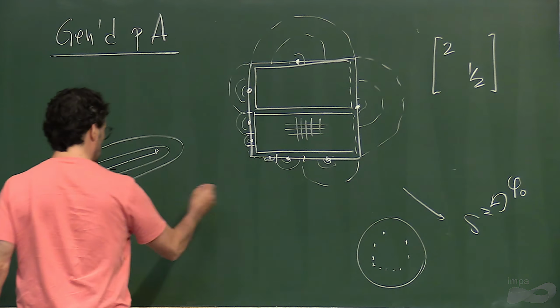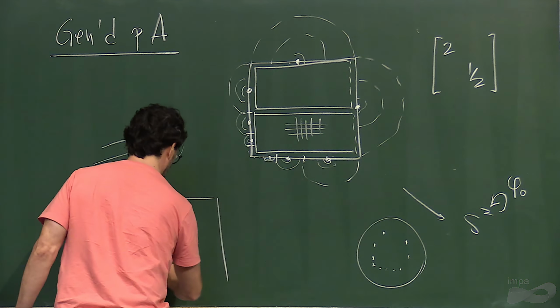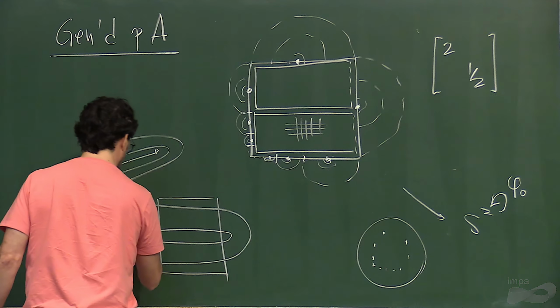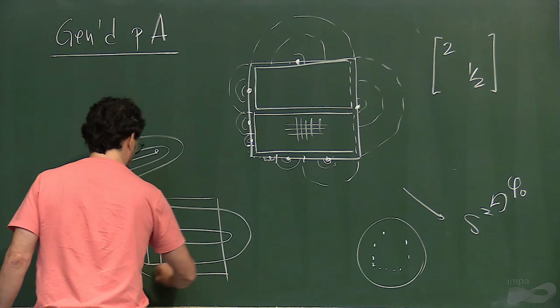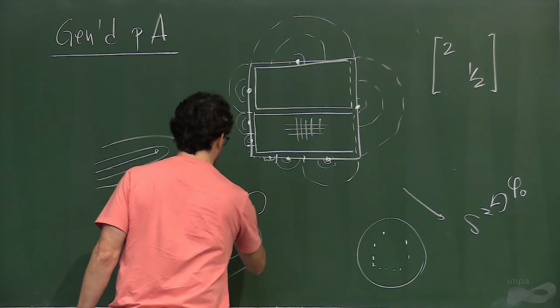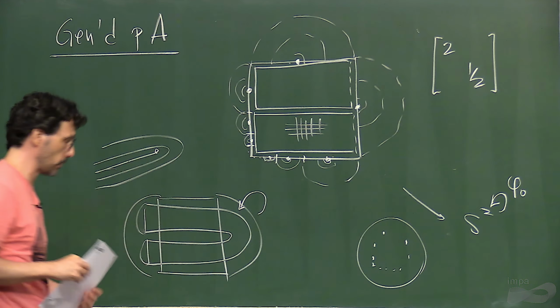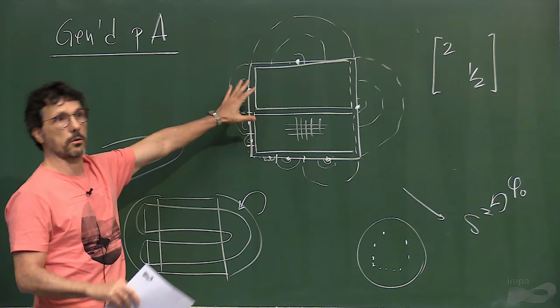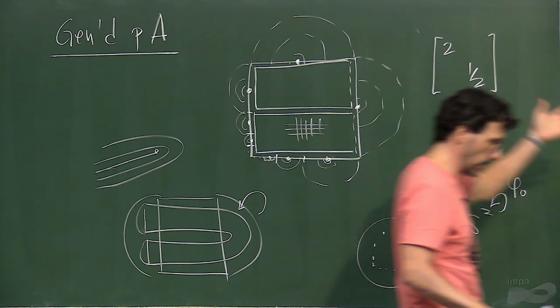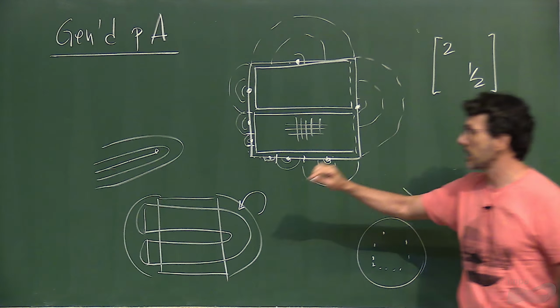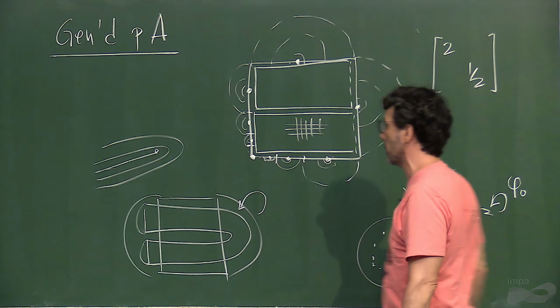And let me just say that this is a tight version of something that dynamicists know and love, which is Smale's horseshoe map. Okay? So that's Smale's horseshoe, and this is just a pseudo-Anosov-like version of Smale's horseshoe, which we then call a generalized pseudo-Anosov map. Generalized pseudo-Anosov maps are pseudo-Anosov maps which are allowed to have infinitely many singularities, but with only finitely many accumulation points. In this case, there's only one accumulation point here.